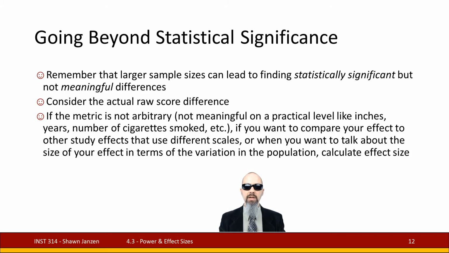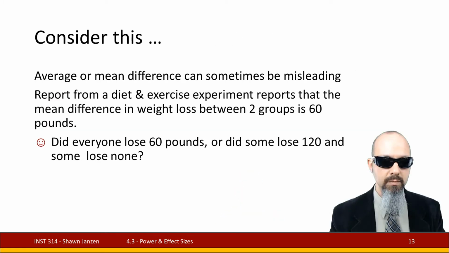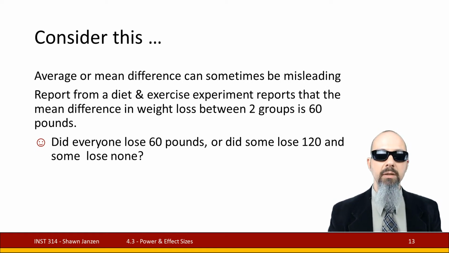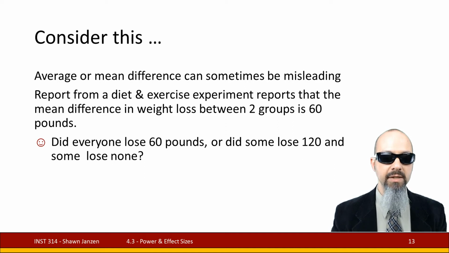So if you're looking at finding things that are not arbitrary, if you want to compare your effect to other effects, and they're on different scales, then we need standardized things. And this is where effect size is really coming into place. So think of things in terms of their metrics, how it works out, and the scales that they're working on. Place it into the context. So consider if we're using averages and means. The measures can be a little misleading, so let's take a look at this context.